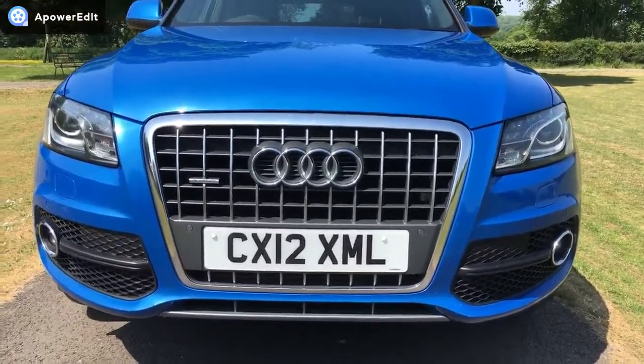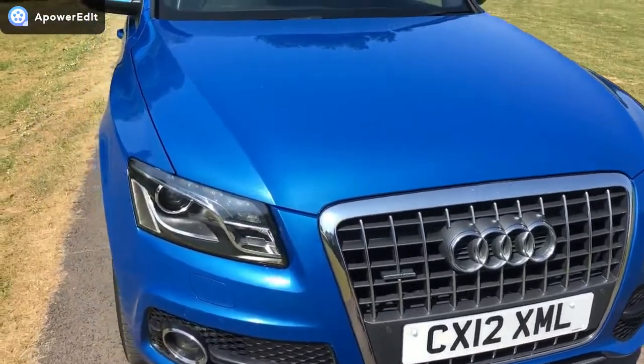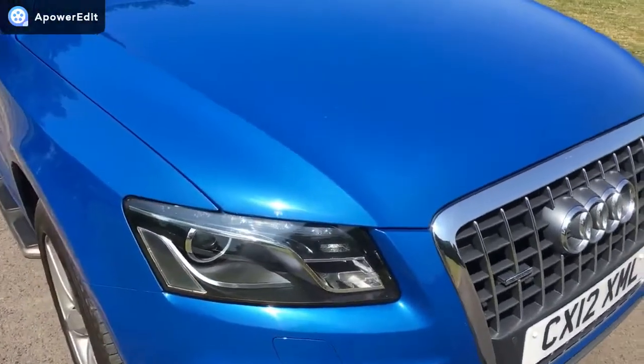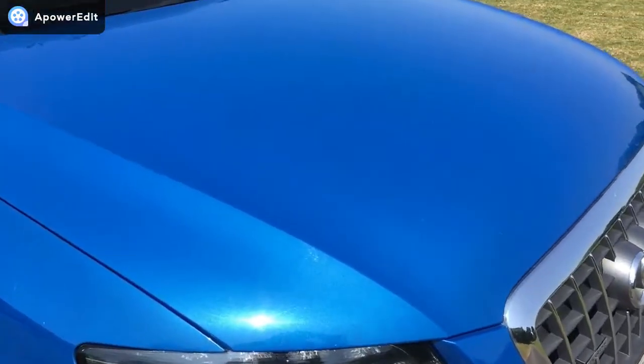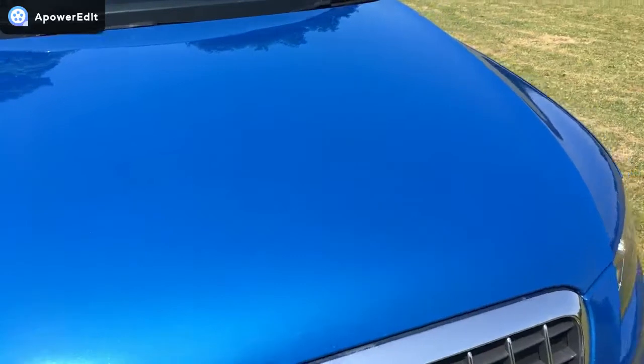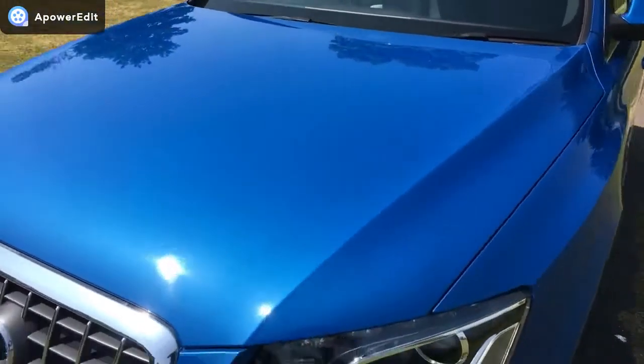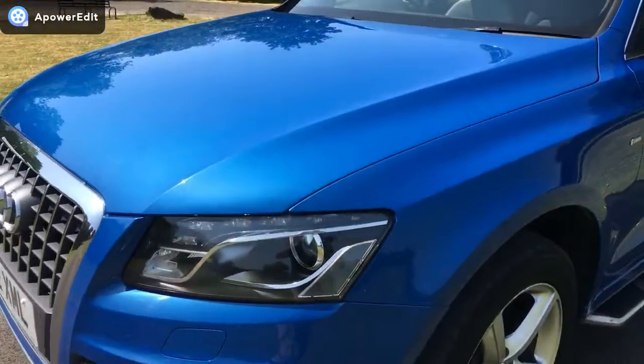The lights and lenses are completely intact. Any marks you can see over there are just a couple of suicidal flies. The bonnet itself is very, very clean — hardly a stone chip anywhere on it. It certainly doesn't look like the miles it's done. This car's done 82,000 miles, but you'd never believe it looking at the car.